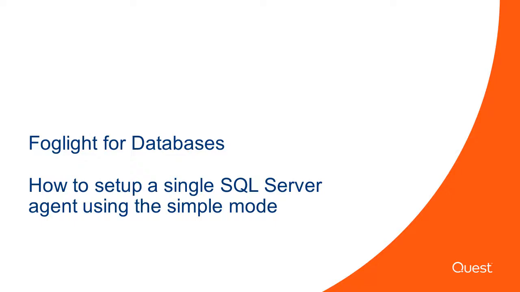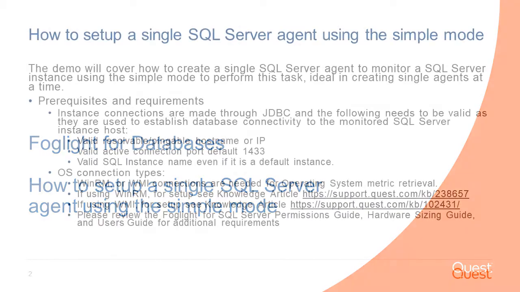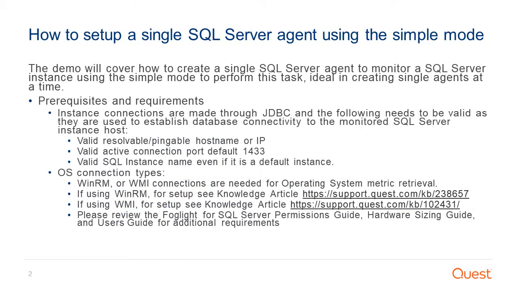This video will cover how to set up a single Foglight agent for monitoring SQL Server using the simple mode. The cartridge for SQL Server currently provides two methods when creating agents to monitor instances, the simple and the advanced mode. The objective of this demonstration is to cover how to create a single SQL Server agent to monitor a SQL Server instance using a simple method. This is ideal in creating single agents at a time.